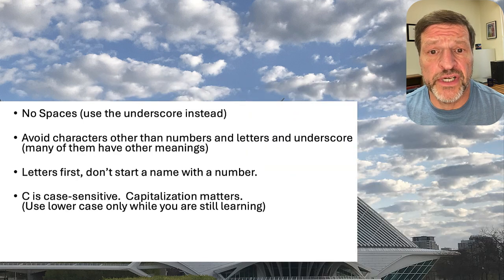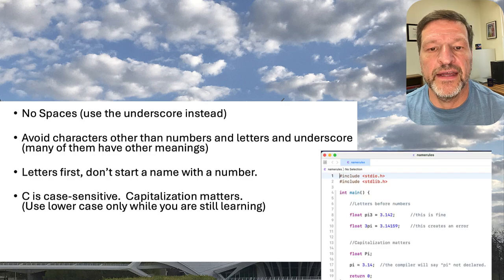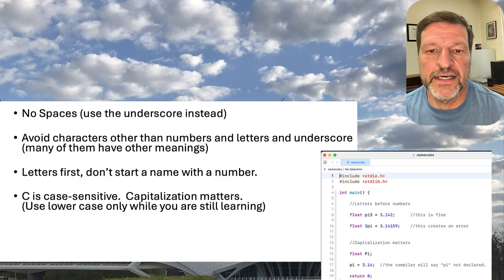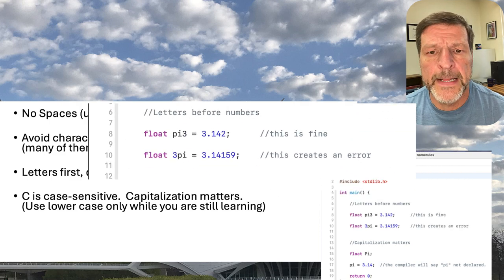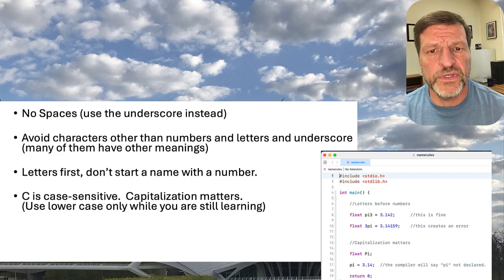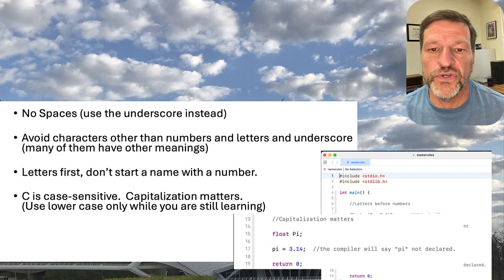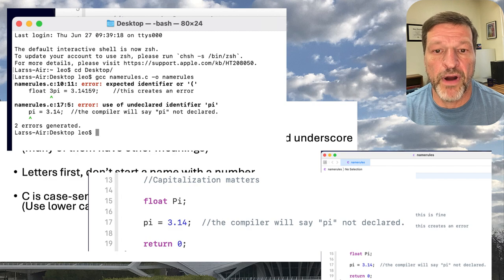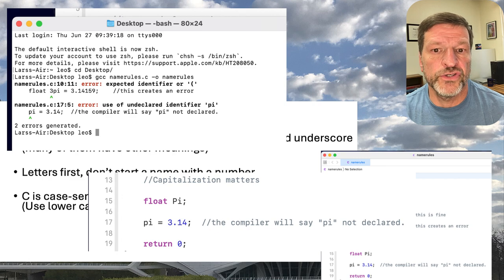The next two rules are short and simple. First one is that all variable names, all file names, should start with a letter, not a number. And so if you use 3pi, for example, the C language will give you an error. And also capitalization matters. So C and many programming languages are case sensitive. And so my advice to you is to always use lowercase letters until you become a more accomplished programmer. Here you can see the error if you declare it with a capital letter PI and then try to use it with the lowercase pi, it won't know what that PI is. You didn't declare lowercase pi, and so that's the error.